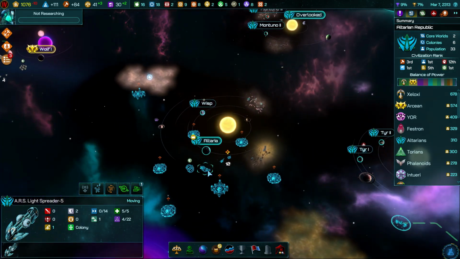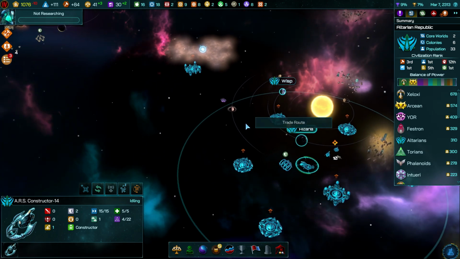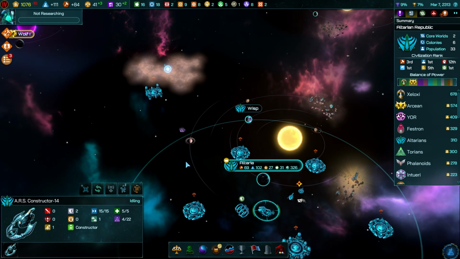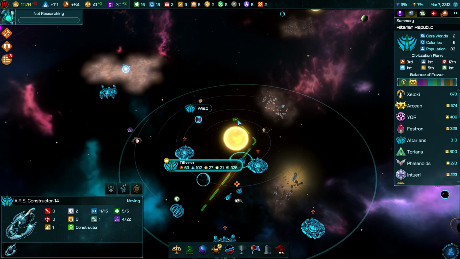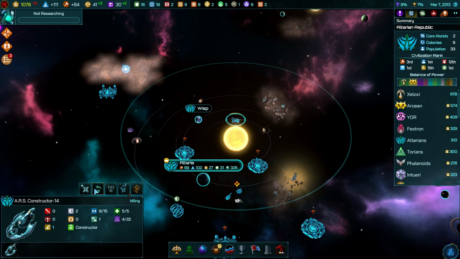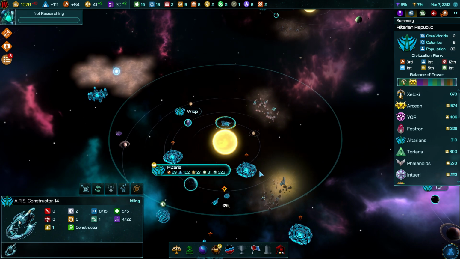and get that established. We also got this constructor ship. What I'm going to try and do is build another one of these star bases. I don't know if it'll be over here would work, but maybe over here. Let's just try it out. Yeah, that actually is close enough to here while being further enough from these.